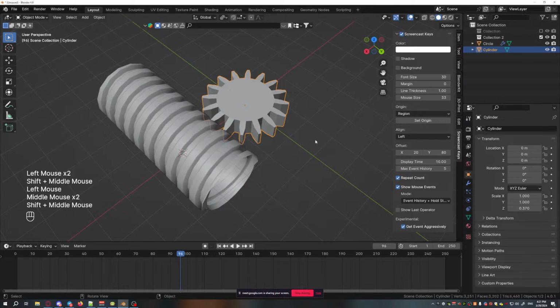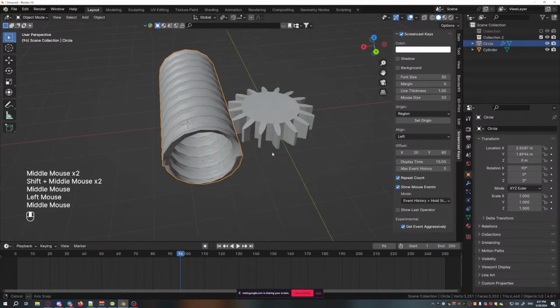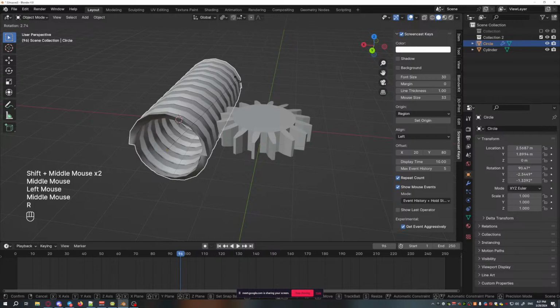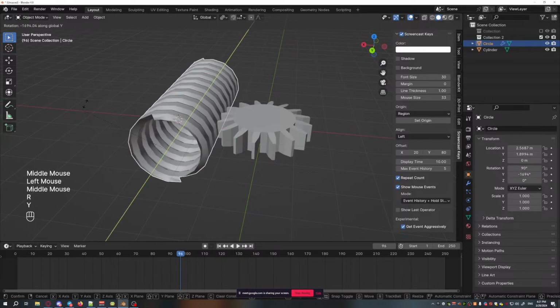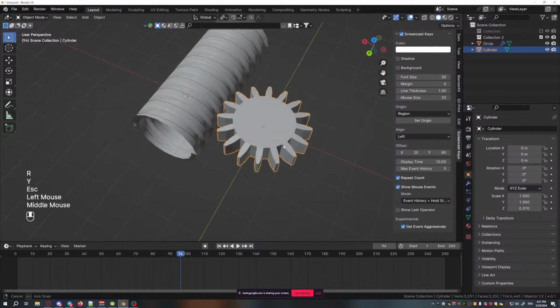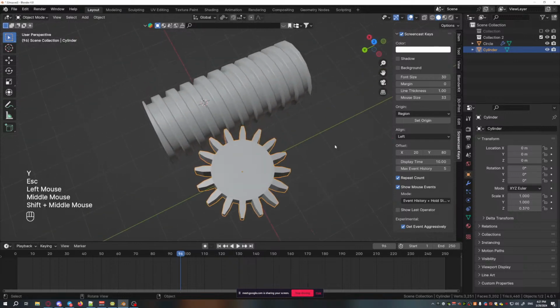Now, if I wanted to animate them, to make it so that when this gear rotates around its rotational axis, it also moves this gear, how would you do that? How would you approach it?